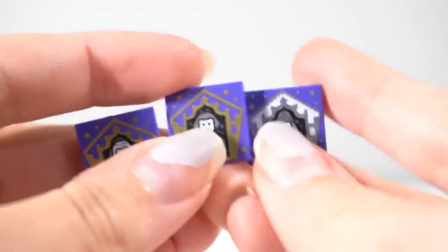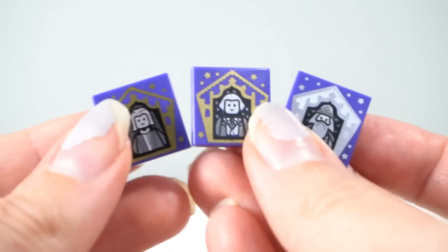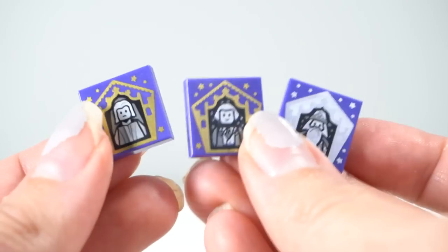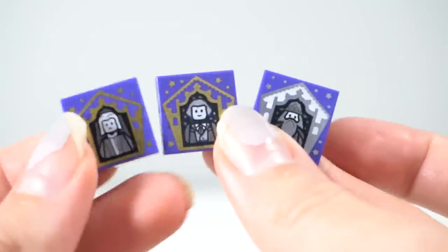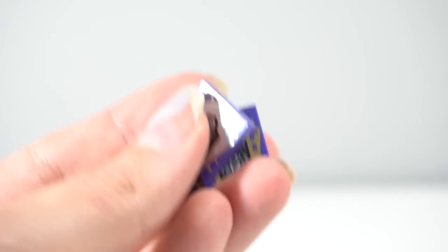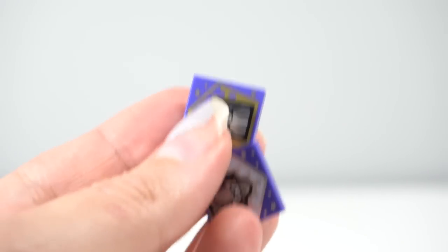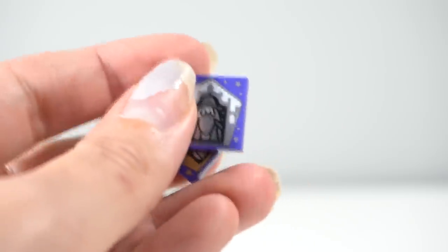To celebrate the 20th anniversary, just like a lot of the other sets, you do get the chocolate frog cards. This set, just like Hogsmeade and the Chamber of Secrets, unfortunately has them all in different bags, so you could potentially get duplicates. And speaking of duplicates — I've already got all three of these chocolate frog cards. I've now got four Nicolas Flamels, three Ollivanders, and three Dumbledores, which is a real shame. I'm going to have to sell some of these on Bricklink.